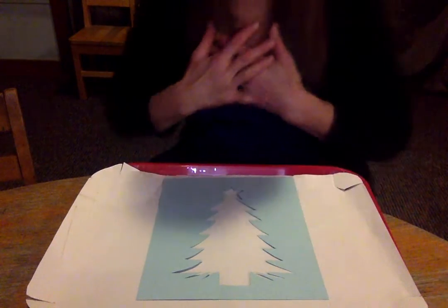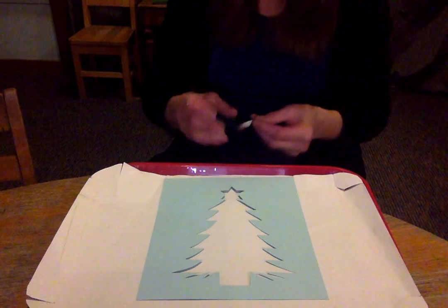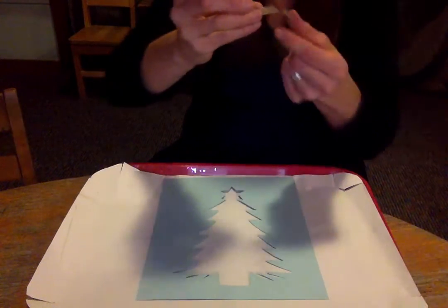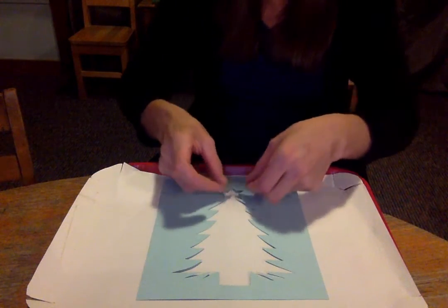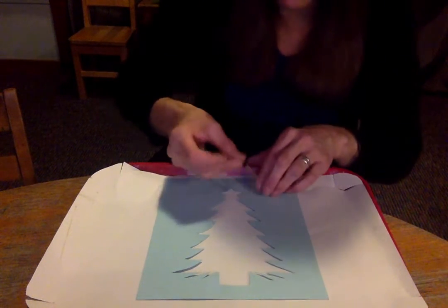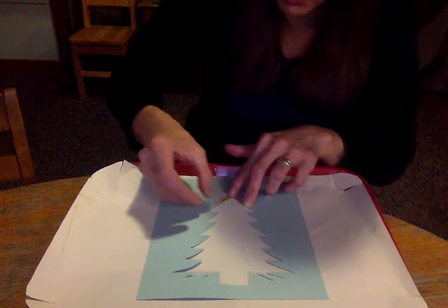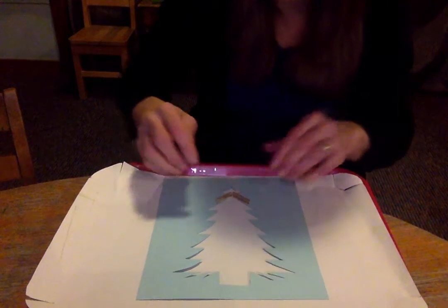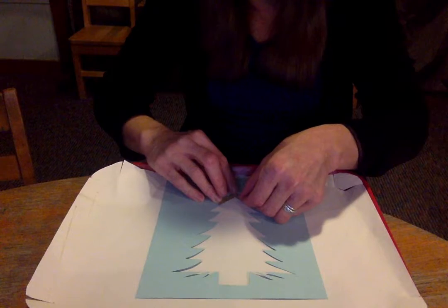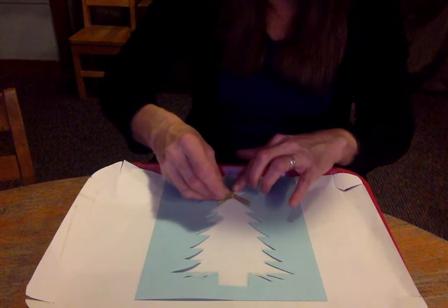The first thing I'm going to do is start with the star on top. I want it to be gold, so I cut a piece of the gold — sort of like that. In your kit you have some gold too. You fold it like that and then that way, and you put it on the picture. Now this picture — it doesn't matter how it looks on the side you're working on, because the other side is the side that's going to show. This is just the messy side where you're putting things on. It's not going to stick with just the sticky paper, so you'll need to add some glue or tape.